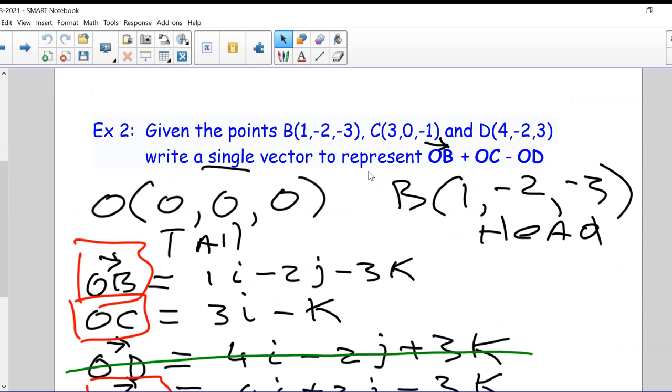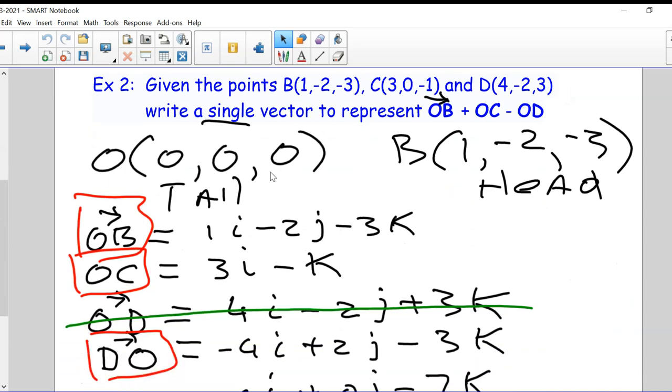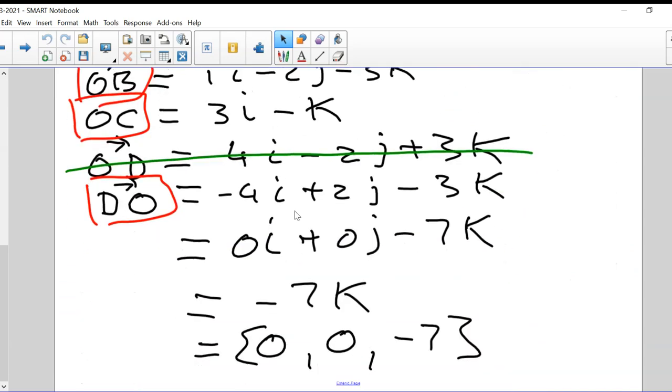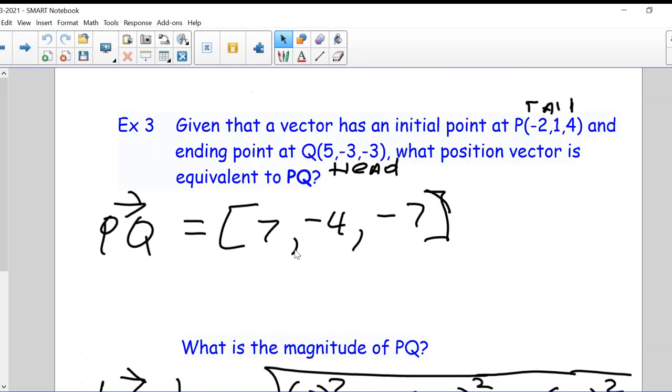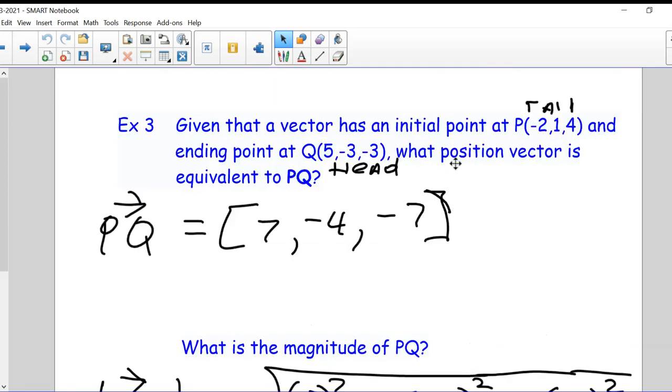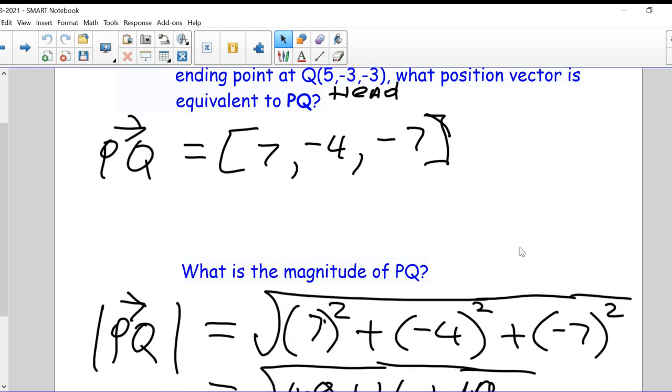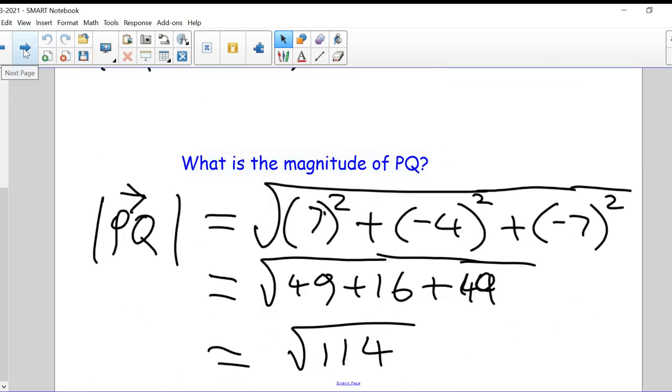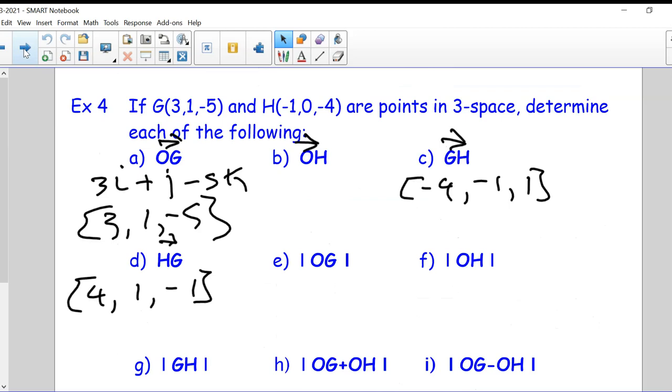So then we talked about how you can add vectors together and how you can also find the magnitude of the vector. And we said that it was always just taking the squares of each of the components. It's really as simple as that. And I also showed you how you could find a vector between 2 points. So the vector which runs from this tail to this head, from this P to this Q, so here's your PQ vector. You just simply take head minus tail every time you want to find what that resulting vector is. So there's your magnitude.